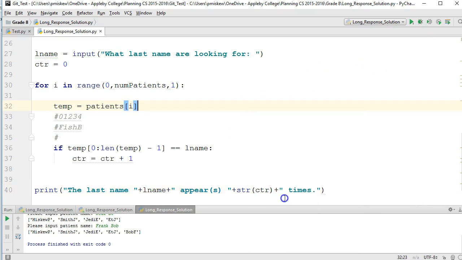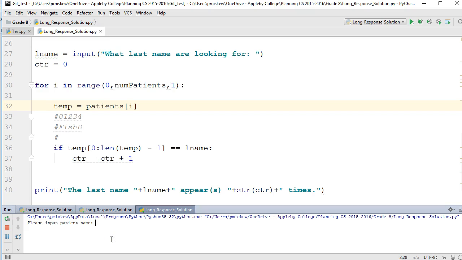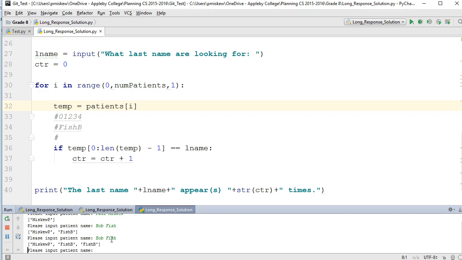So now if we run this, Paul Miskew, Bob Fish, Frank Fish, Lisa Jones. Oh, and Emily Smith. Oh, we have an error.